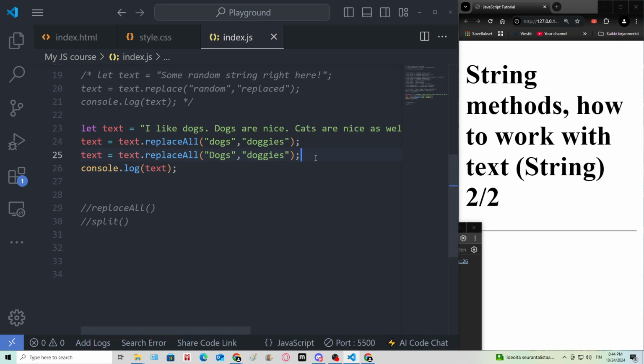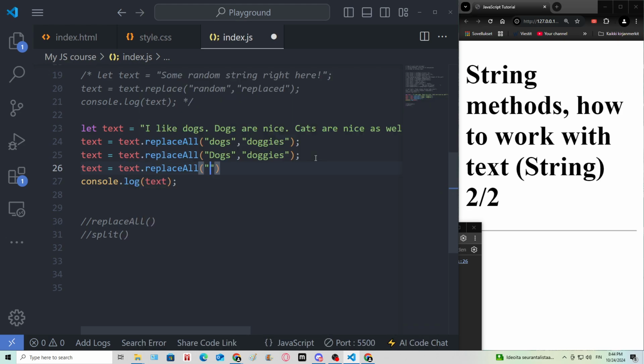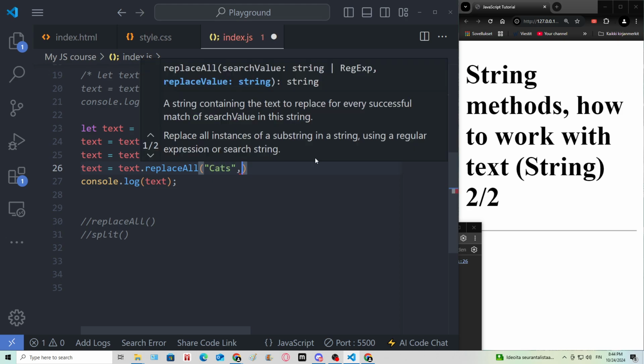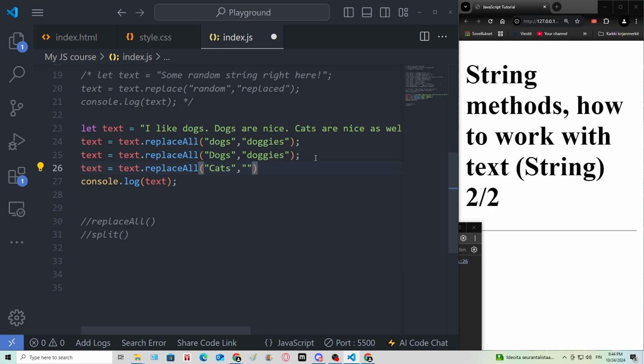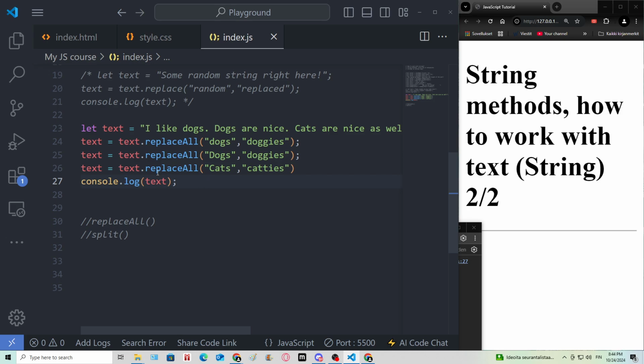And then let's say text equals text.replaceAll cats with the string catties. So I like doggies. Doggies are nice. Catties are nice as well. There we go, that's the replaceAll method. We can change all the words in a sentence instead of just one. Pretty cool.